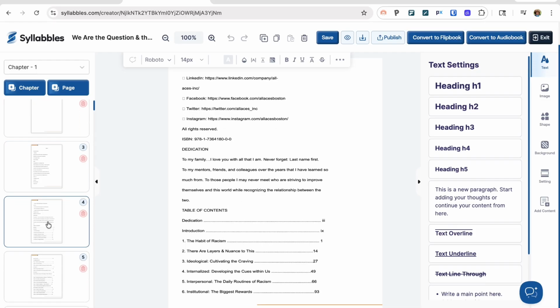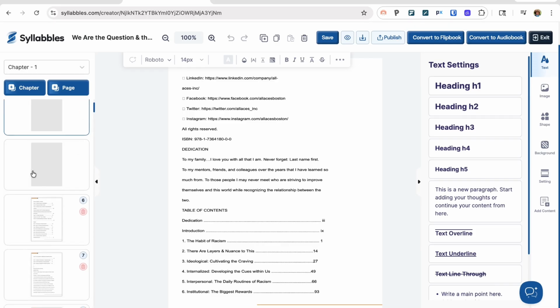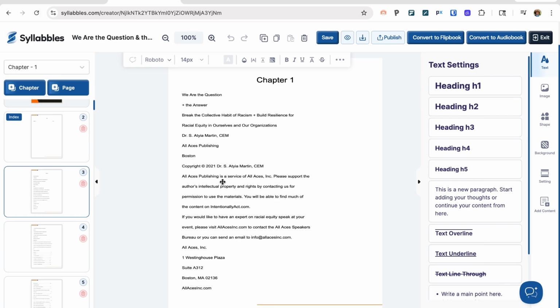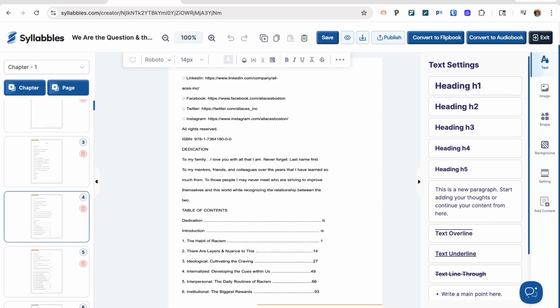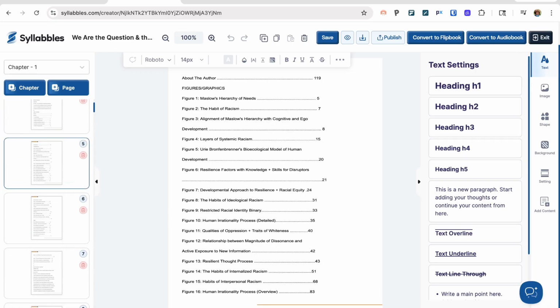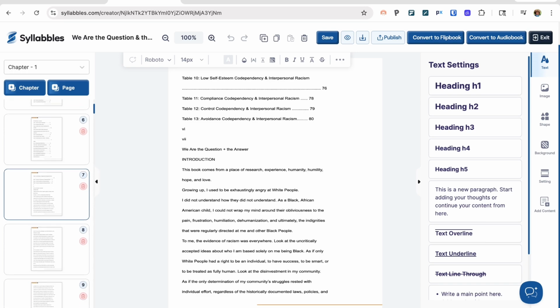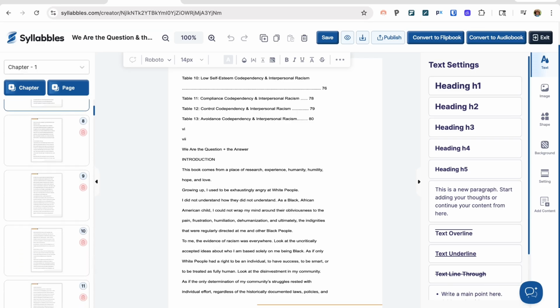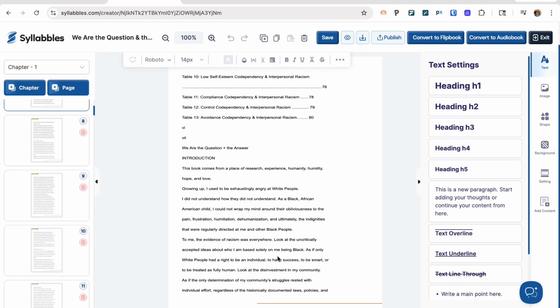It did not bring the content in properly. It took the imprint page from the book and made it chapter 1. I'm not sure why it did that. This continues. It combined the dedication and the beginning of the table of contents into a single page, even though in the PDF I uploaded, it was not structured or formatted this way. Let's skip down to the actual content. There's the introduction. The page numbers are all messed up.